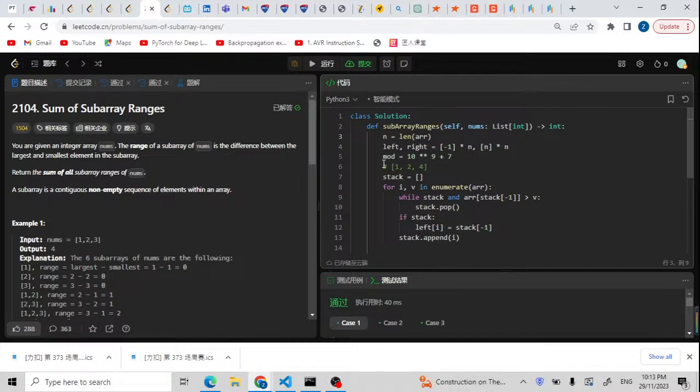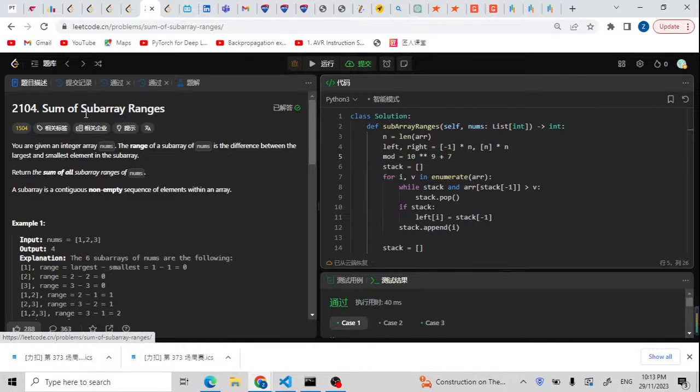Yeah, as I explained, I'm gonna use the previous code from Leetcode 907. Basically, that is to calculate the sum of the minimum of subarrays, and this one is the sum of the subarray ranges. Basically, it's maximum minus the minimum. Similarly, you can also use it to solve other problems, like the sum of maximum subarray ranges. Because this is basically maximum minus the minimum, if you know this idea, you can use a monotonic stack to solve all those problems.